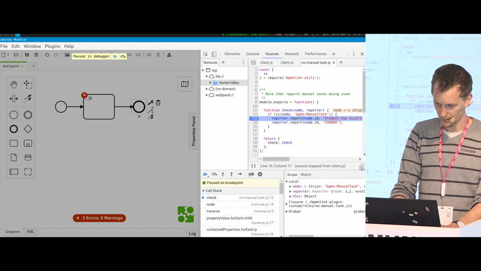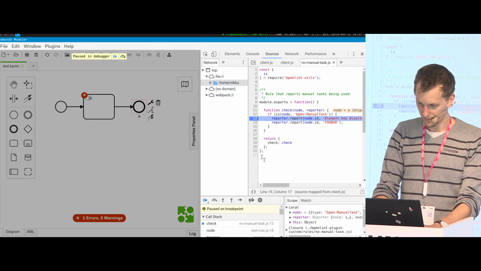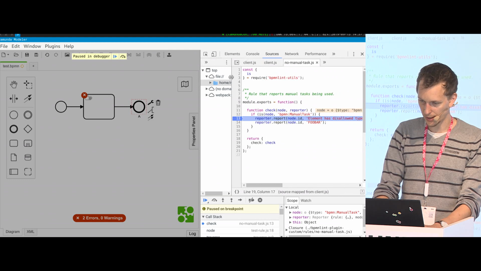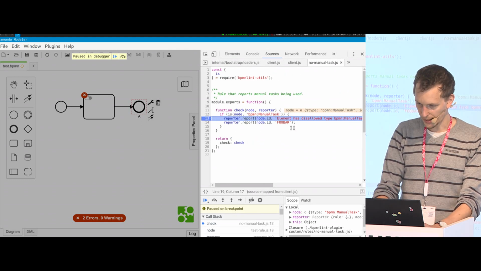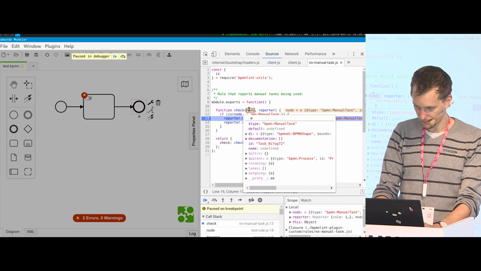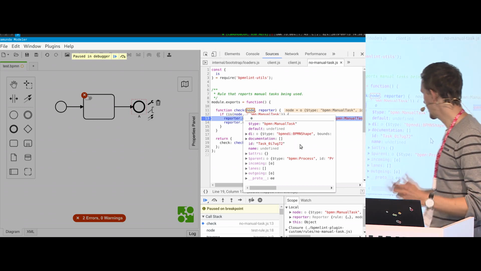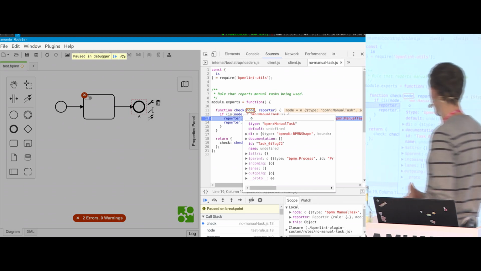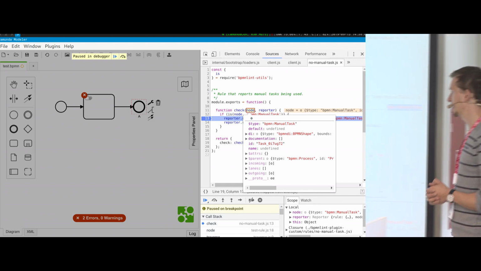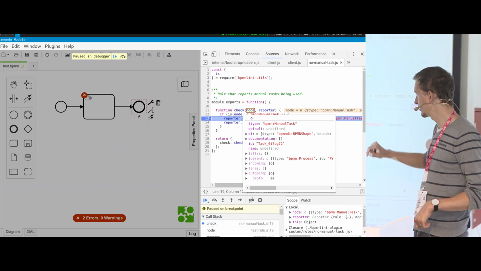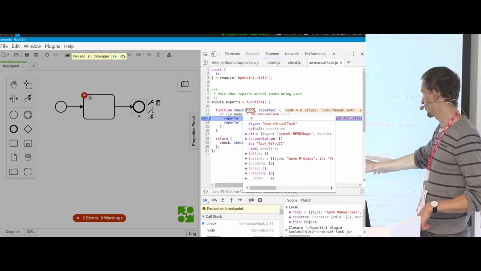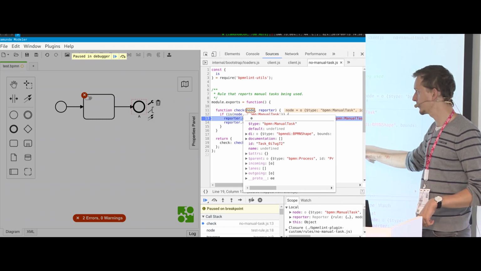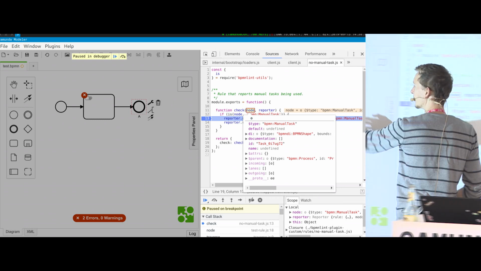So let's look into it. What do we have at our hands here? We have a node. A node is the object representation of the BPMN element at hand. It has a type, and it has a few more properties. It has a name, which, as you can see, is undefined because there is no name.